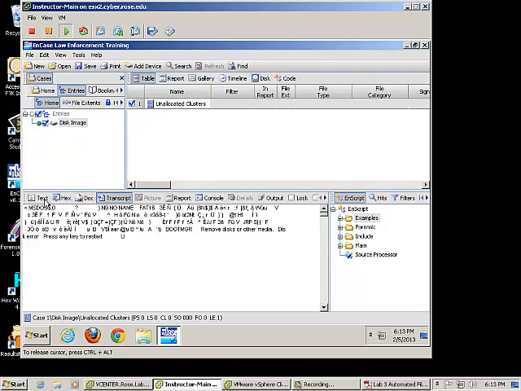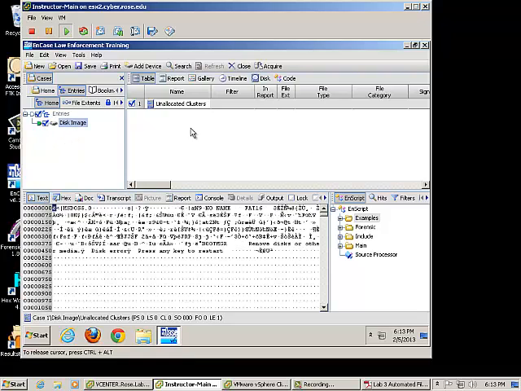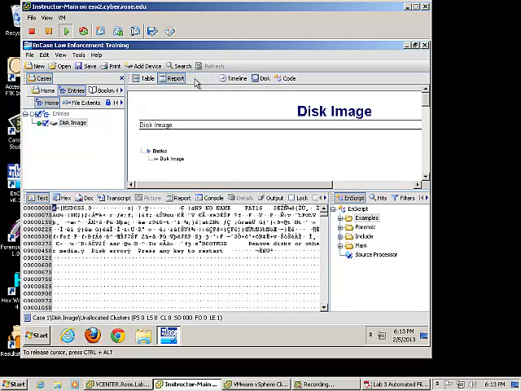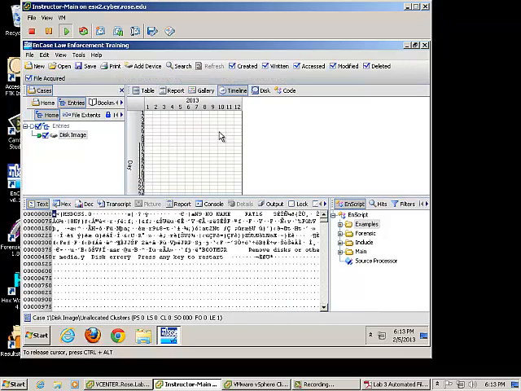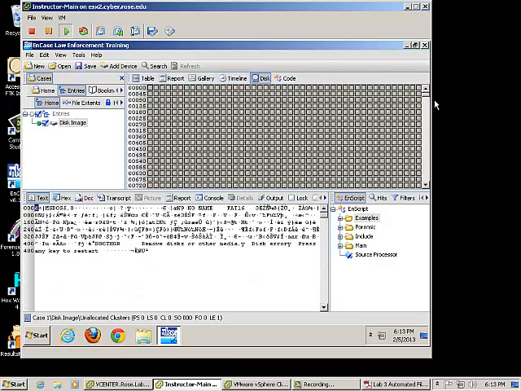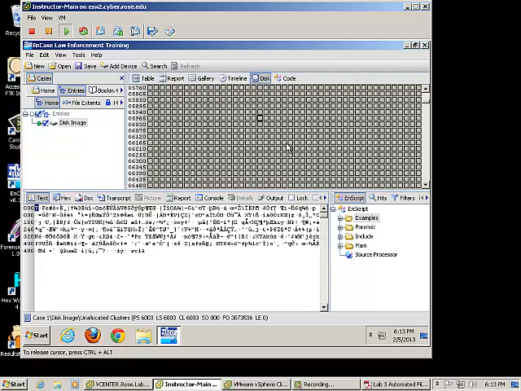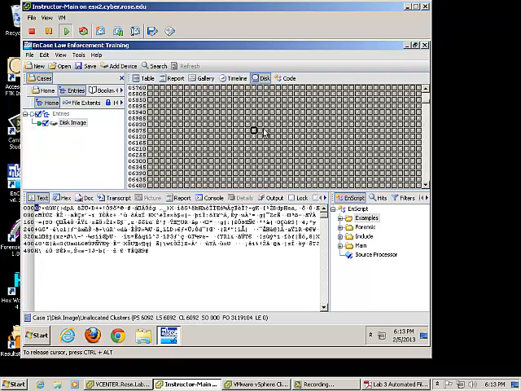But really, there's nothing on our image here. I mean, there's nothing over here on the right-hand side. If I click Report, there's really nothing there. If I click Gallery, there's nothing there. I can click Timeline. If there were files, I can see when they were created. I can go into Disk View even. I can look at my entire hard drive. If there were files on there, I could click on the different locations on the drive and see what's there. So, kind of a cool feature.